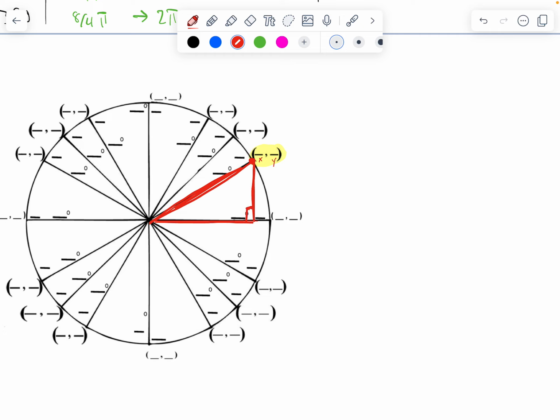And let's fill in some information about this triangle. Well, we know this is 90 degrees. We know this is 30 degrees, right? Because that's what we said over here, 30. And this must be 60 degrees then. Now, remember in the beginning of this chapter, we talked about special right triangles. And that's the reason we talked about that, so that we can complete this unit circle much better.